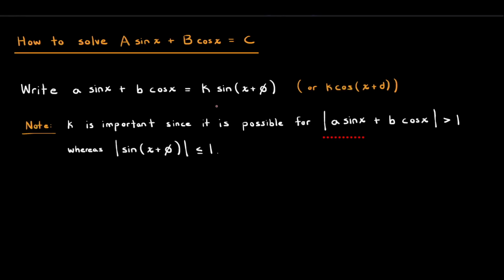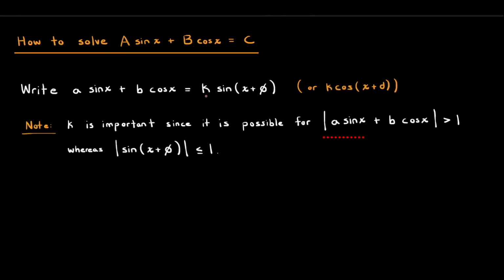And you might be wondering, why did I pick sine? Could I also pick cosine of the sum of two angles? And yeah, you could also write cosine of x plus a different phase shift, right? Because sine and cosine at the end of the day are just the same function, shifted copies of each other. So yeah, if you can express this as sine, then you can also express it as cosine, just possibly with a different phase shift factor.